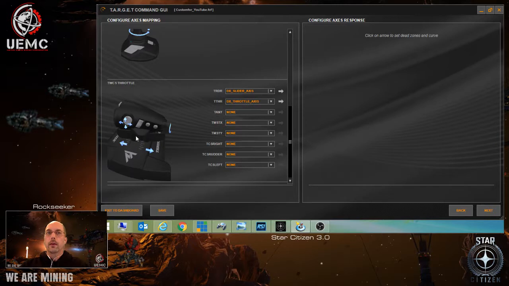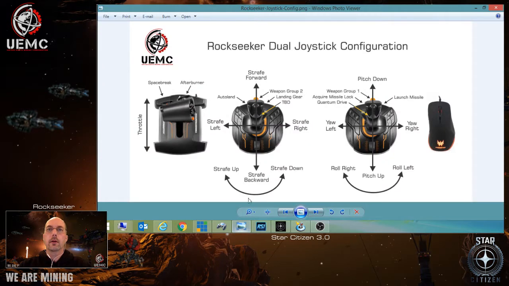And if I show you again, what I'm looking to do is set up my joysticks and throttle like this. So everything on the right remains as default as possible, with pitch, roll, and yaw, and the buttons there. And on the left and the throttle, I just map the few features I want to use on the left joystick, in this case mostly strafing, and the throttle here.